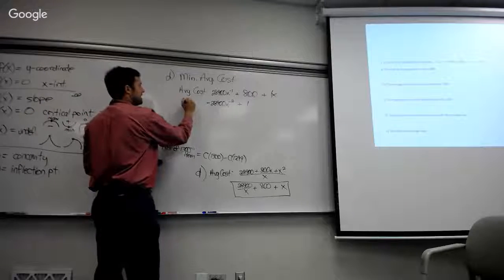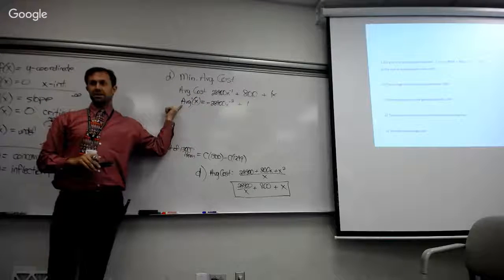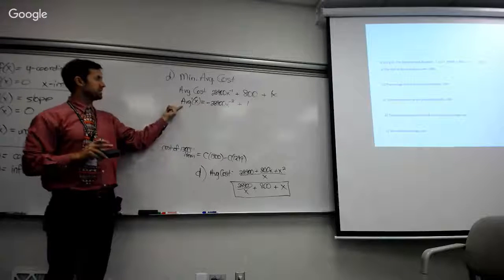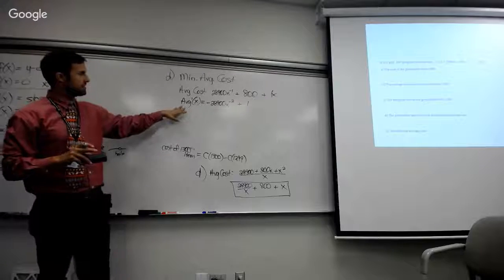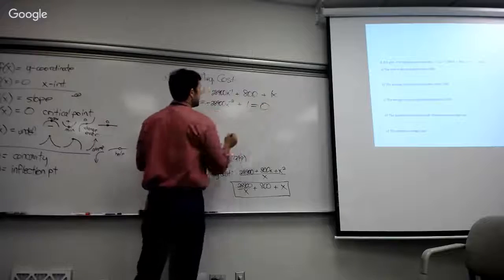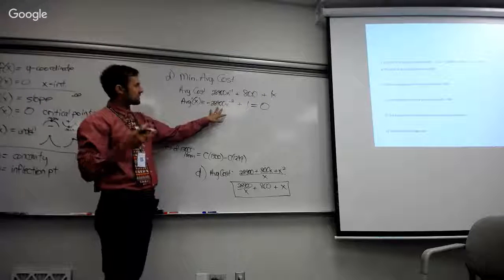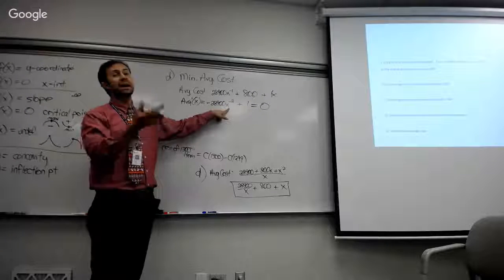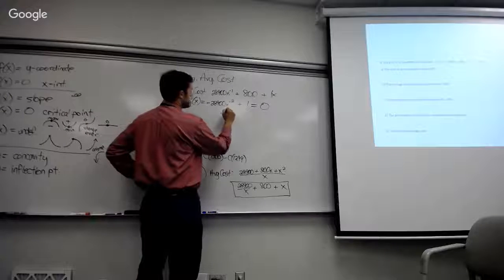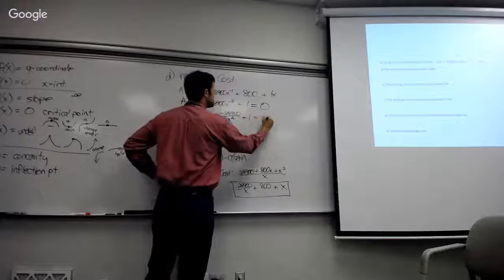What should we call that? AVG prime of x? Is that acceptable if we just go ahead and call that AVG prime? We don't really have an agreed upon way of writing that, so I'm just going to write average prime. So that's the first derivative of average cost, and we want to find out when that equals 0. Right now I'm going to change this x to the negative 2 back to the denominator, because that will make it easier for us to do our computation. So I'm going to change this to negative 28,900 over x squared plus 1 equals 0.